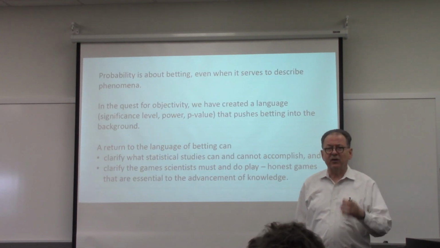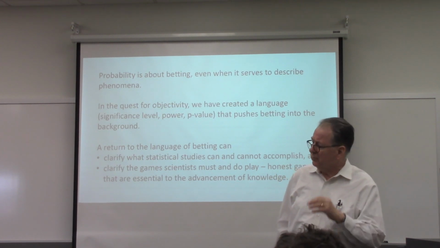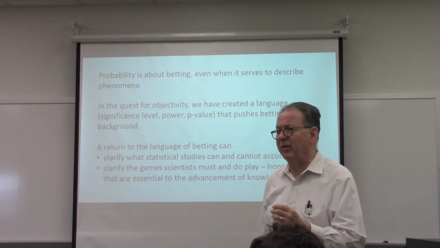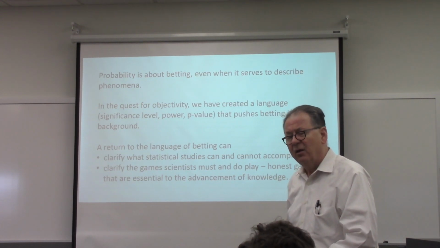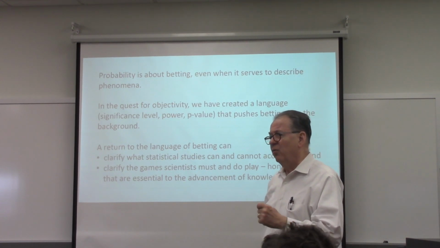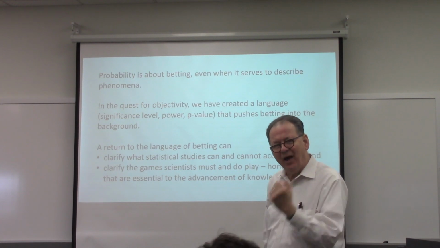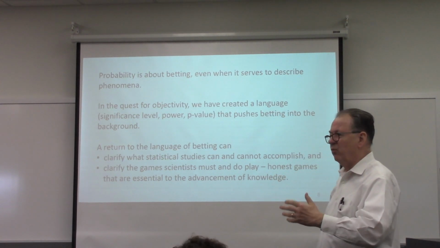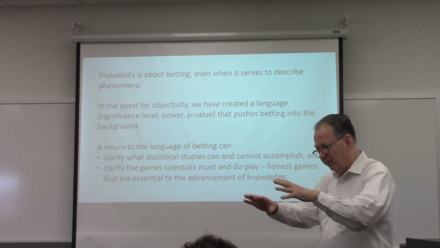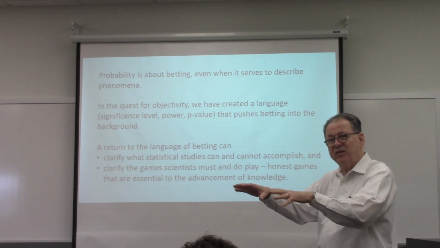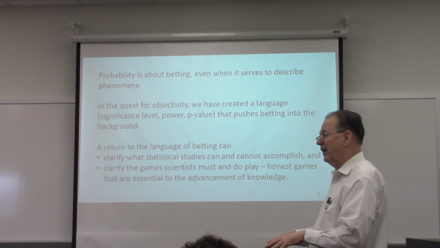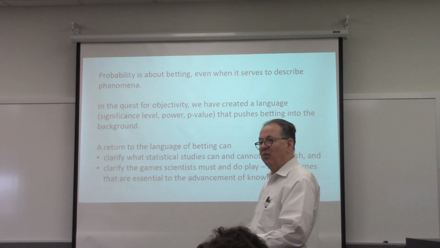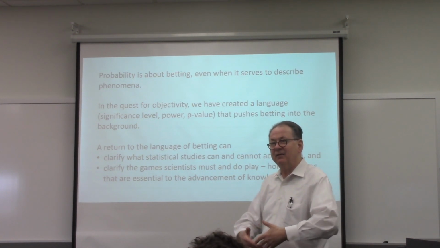And that is to go back to betting. One of the curious things about probability theory is that everybody knows it's about betting, but we hide it. When you actually look at what's taught in statistics, there are things that are really bets, and we suppress the fact that they're bets. I'm saying if we want people to recognize that things are uncertain, we can do that by being candid that we're talking about bets.